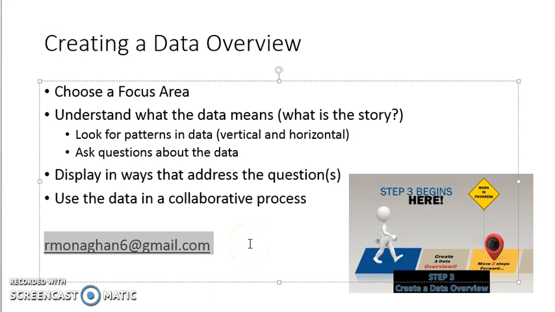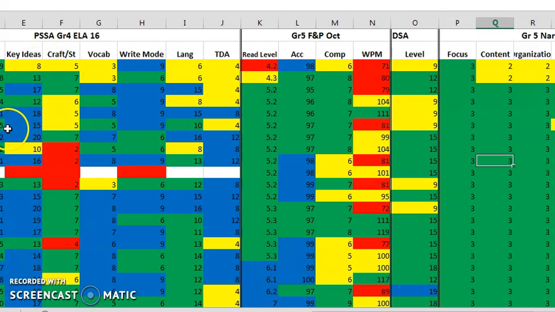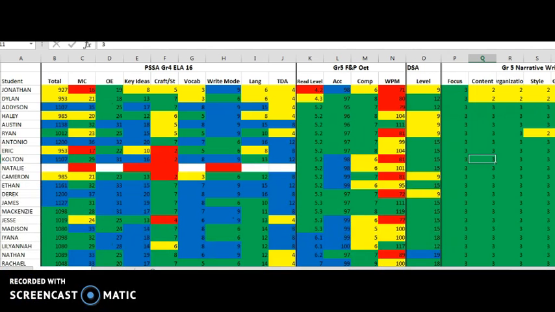So we want to start thinking about asking those priority questions. I have given you a pre-coded set of data that will look something like this. This is what you'll see when you download the sample right below the video here.